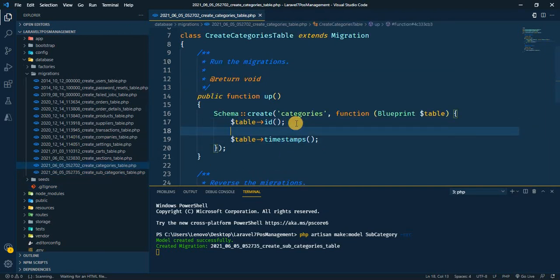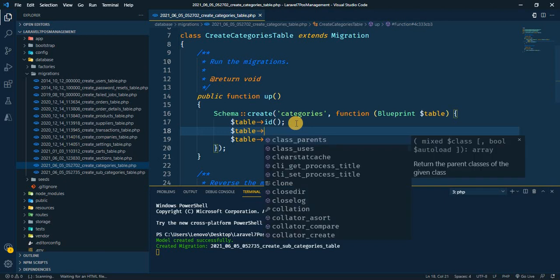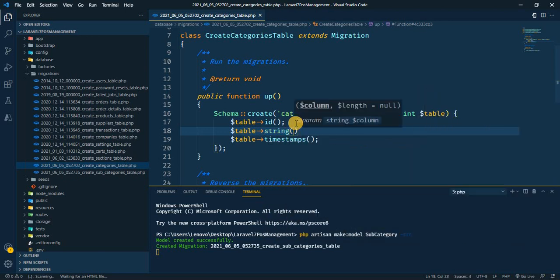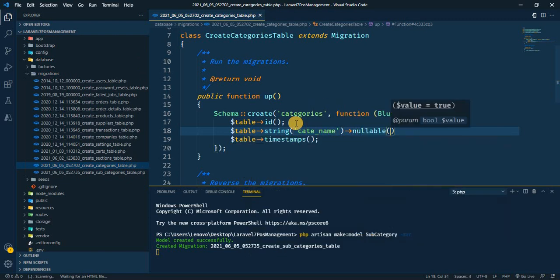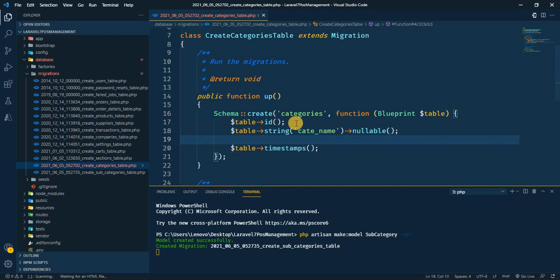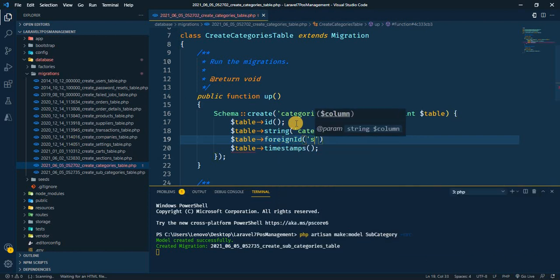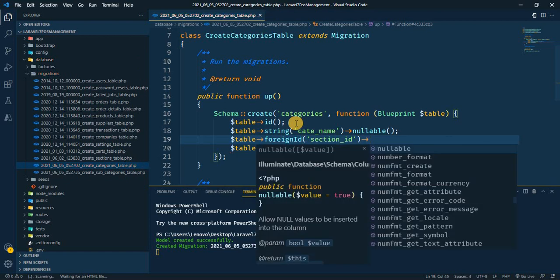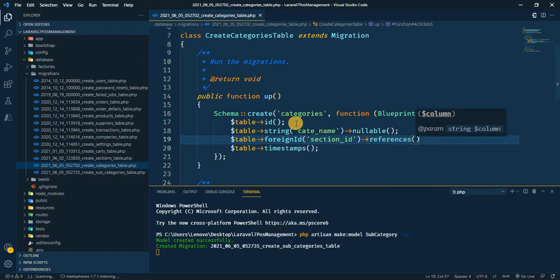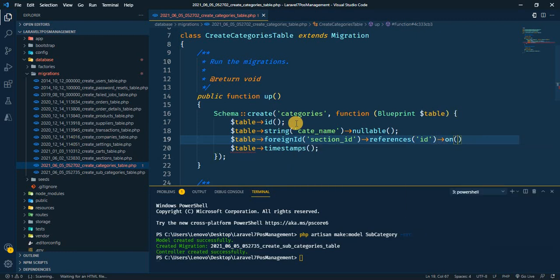So let's add some fields here. Table string, you can say cat_name, nullable. Okay, and let's make the relationships. Foreign ID, section_id, and we're going to make references id on which table.